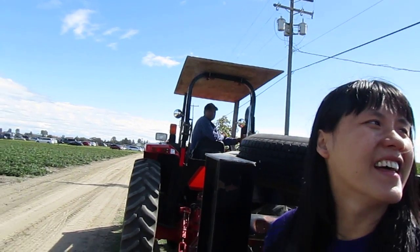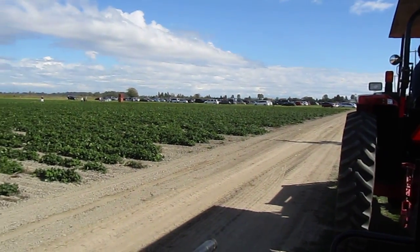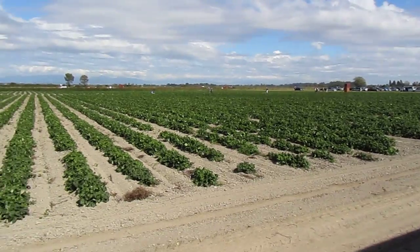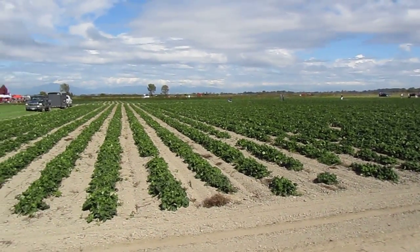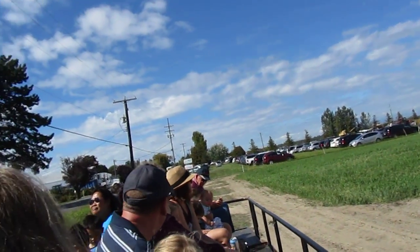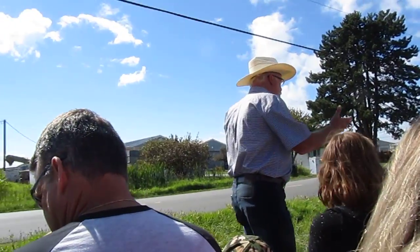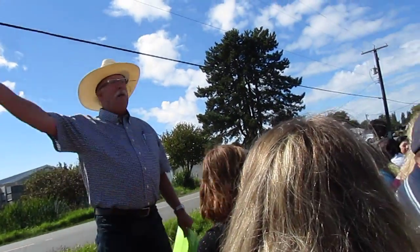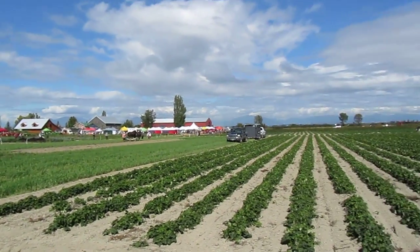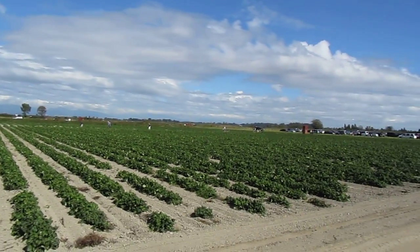Here we are on Westham Island, and a lot of you people probably wonder, well, why is this an island? Well, you came over a bridge to get here today. Over to my left, south of here, is the ocean. Just over to the other side of this cornfield, you're going to see the BC ferry terminal and the big port where the coal and the containers come in. And then just to the north of us is a little section of the Fraser River. If you look now you'll see a boat going up the Fraser River.